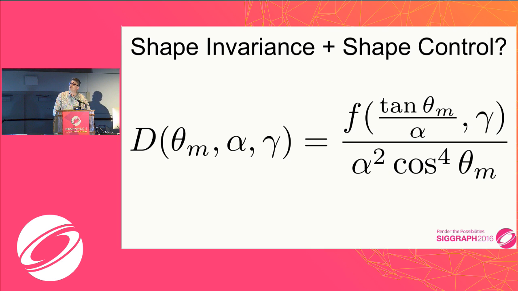Now, before I mentioned that if we had an NDF that gave you both shape control and shape invariance, that would be nice. And while doing research for this talk, I actually ran into two that, at least on the face of it, seem like they might fit the bill. I haven't really had a chance to look much deeper into them, but they seem interesting enough to throw out there and see if anyone is interested.